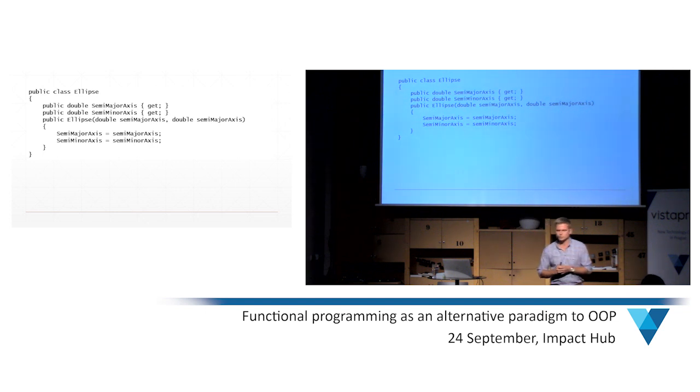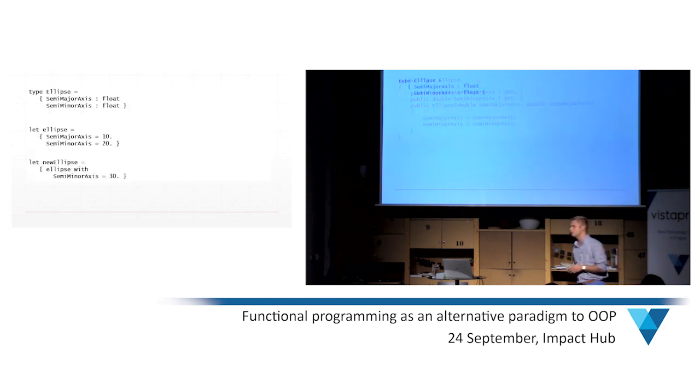Functional languages such as F# have a better approach to that. They have a special type called record type, and it's just a data type. There are just properties. It's immutable. It's compared by values, so it's just perfect for data. And yeah, it's immutable. That's how we create it, super simple.